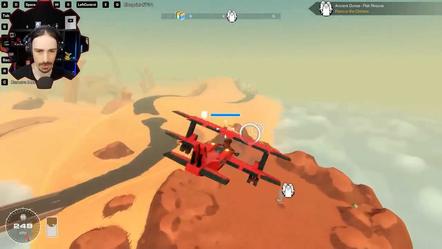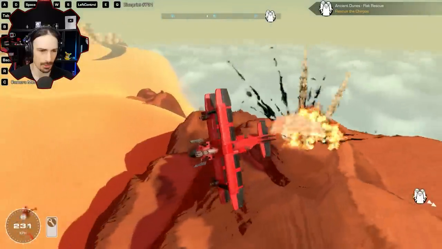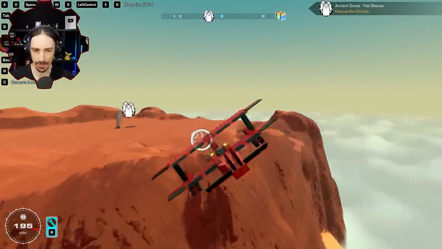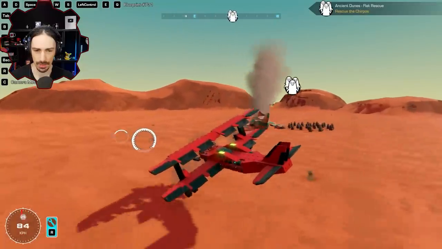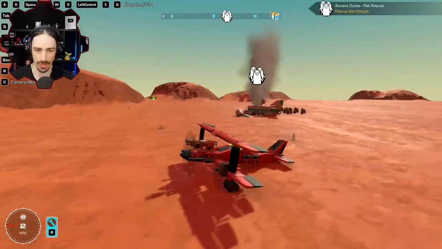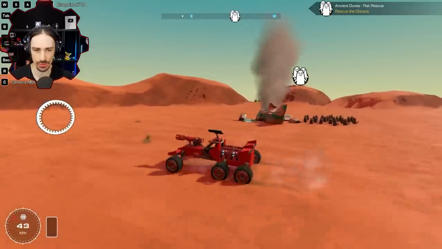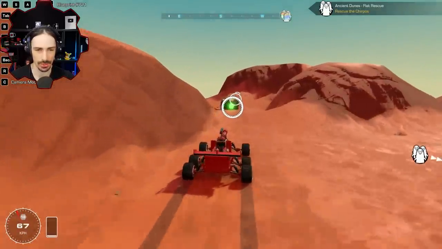This is where lining up is going to be very, very important. I'm not doing a very good job of it right now, but nailed it. First run, too. All right, landing flaps activated. And there we go. I am loving this biplane so much right now. I'm actually going to transition to my vehicle because there's a treasure chest over here. It's just going to be easier to get it on a land vehicle.